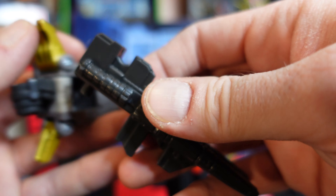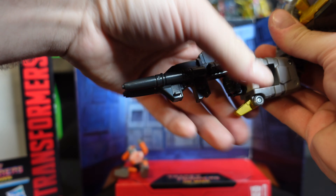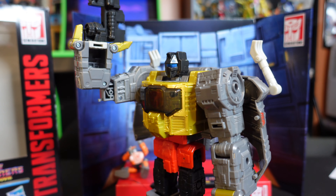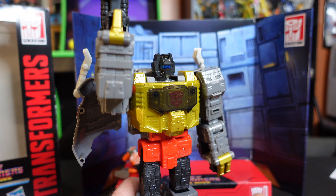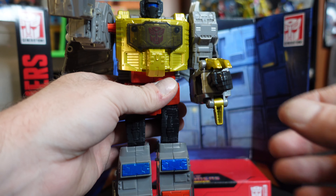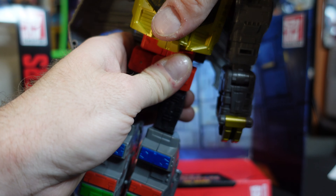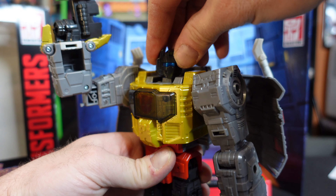The gun fits right in the handle. He bends at the elbows — a little tight, probably should have warmed it up. The transformer joints all look so good. Last time I collected Transformers was around Beast Wars — I was watching the old Beast Wars commercial and noticed how bulky those figures were. Compared to the new Cheetor coming out, the old one is pretty laughable — the new one is slim, looks like an actual cheetah.